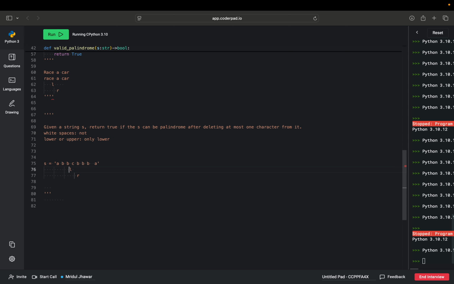But now, when the left pointer is here, we have one option to either remove C or to remove B. So what we can do is try to just check if we remove C, will this line be a palindrome? Or if we remove B, then will this line be a palindrome? And if either one returns true, we return true.